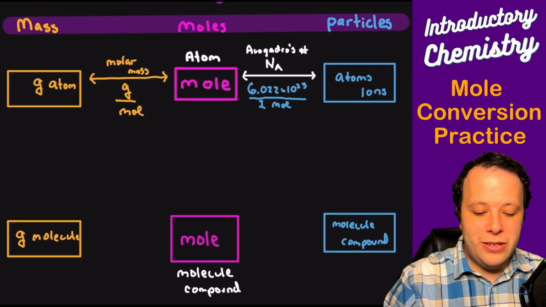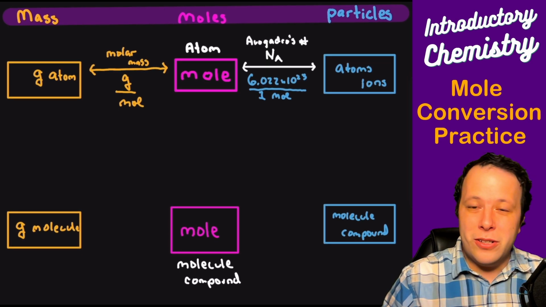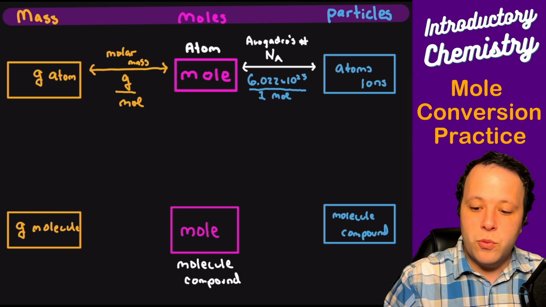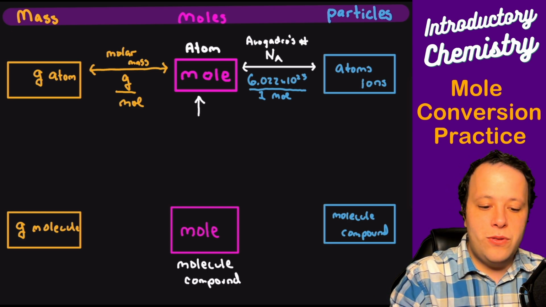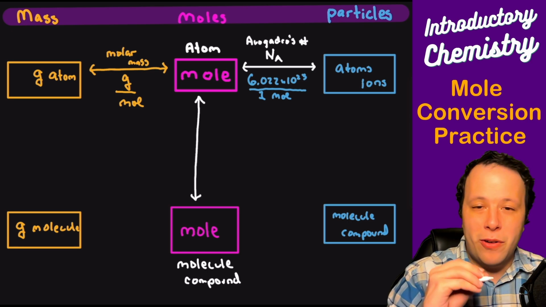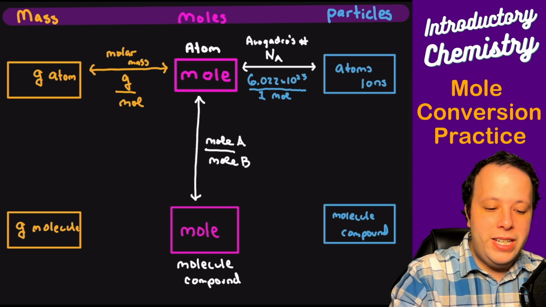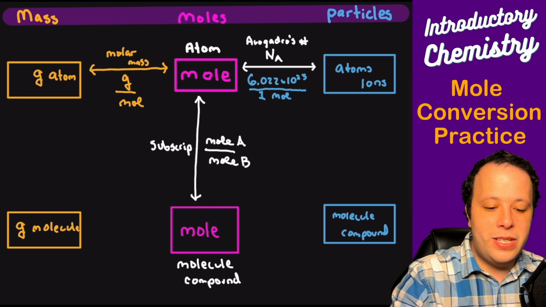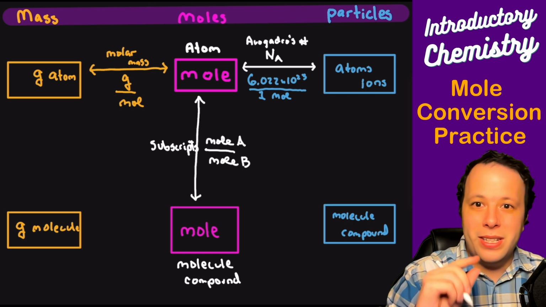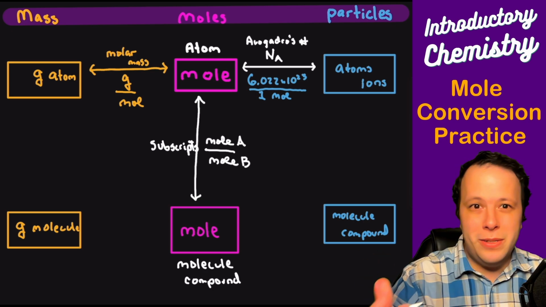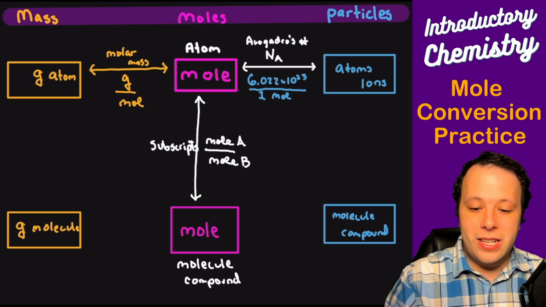Now, what other things can you convert to as well? Well, we also learned about trying to read a chemical formula. And essentially, you have subscripts within all those different values. Those subscripts represent the number of moles that you have between two different species. So the mole to mole conversion is something else that is possible by reading your chemical equations. So these are from your subscripts. That's what allows you to go from one substance to another. So from a molecule and compound to maybe an atom, maybe to a different atom. There are bridges that exist.